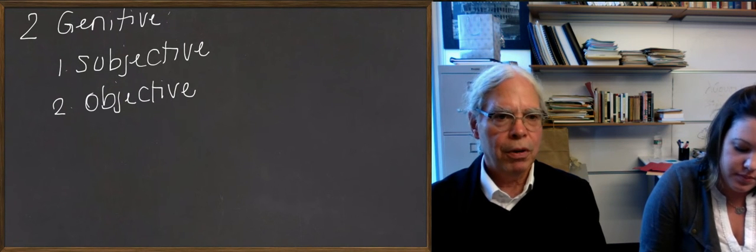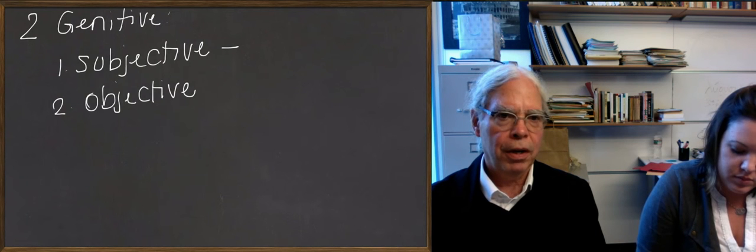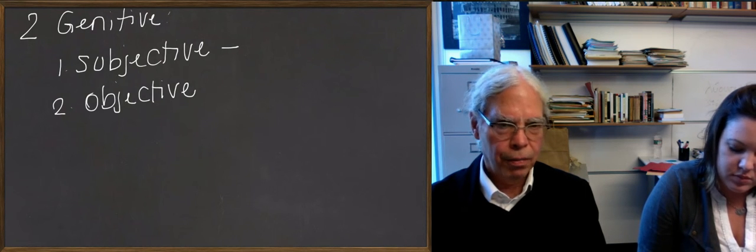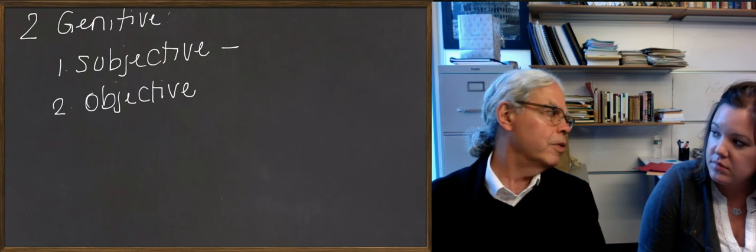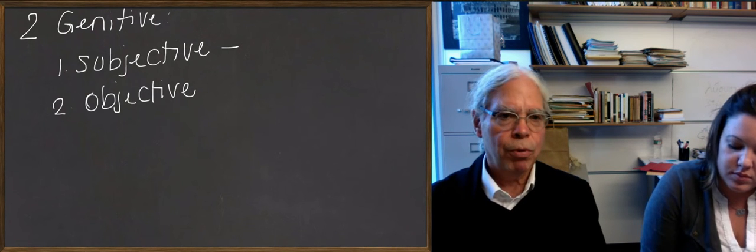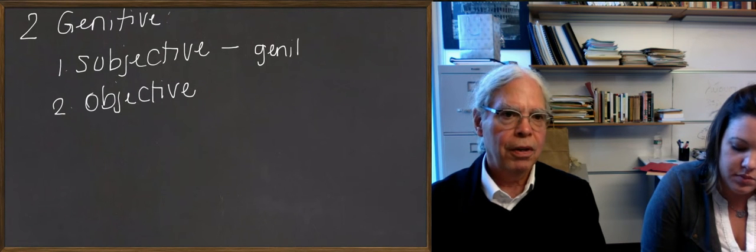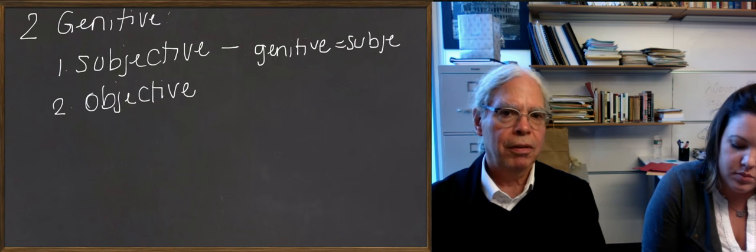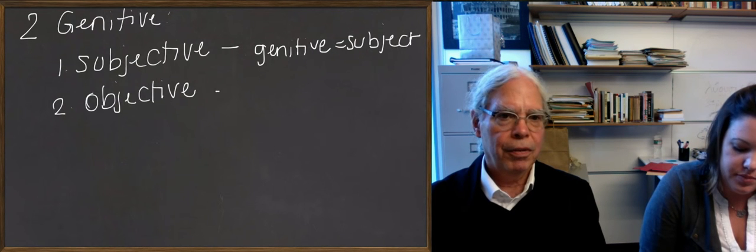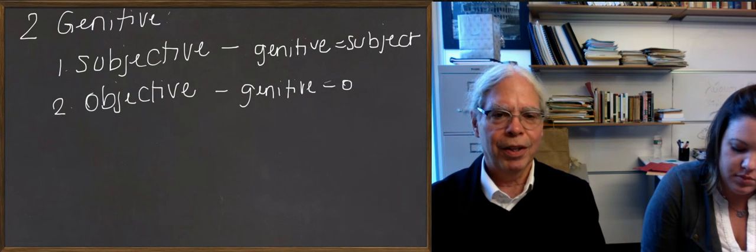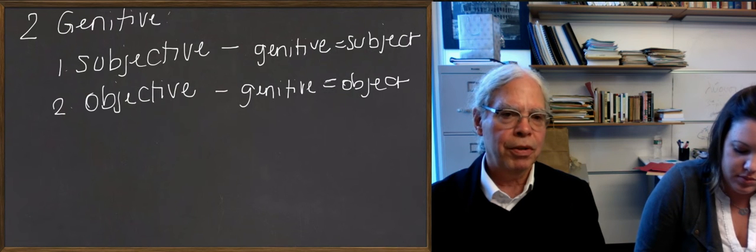The meaning of the terms is that in a subjective genitive, what's underlying the genitive is a sentence in which the genitive noun would be the subject. And in the objective genitive, the noun in the genitive would be the object. Okay? So let's give you an example that may not be helpful in itself. The standard example of this is, in English, it's ambiguous.